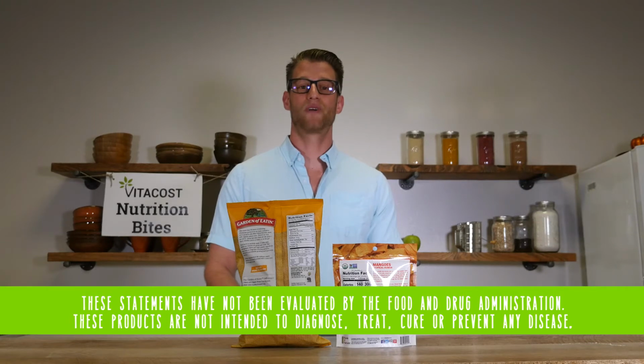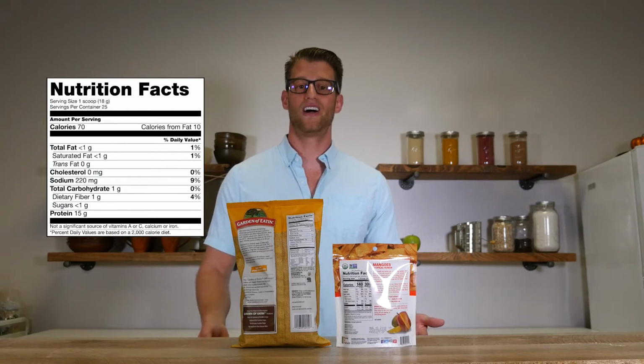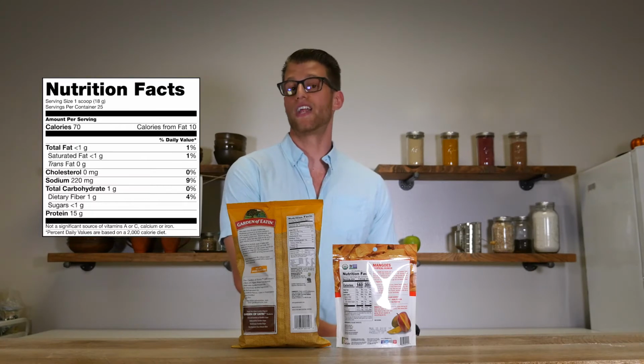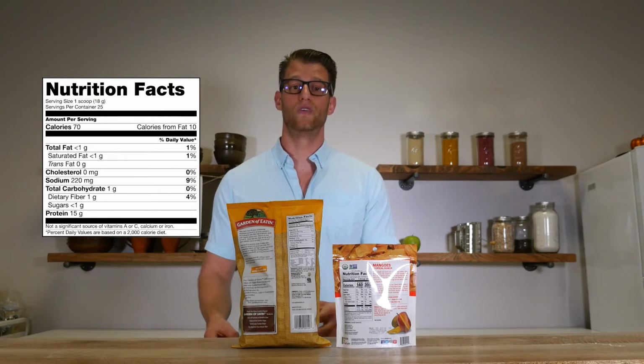Let's keep going on into the macronutrients. So below the servings per container, we have the amount of calories. And this is the amount of energy that's in each serving. And calories are based off of everyone's individual needs, but it's important to understand whether the food that you're eating might be energy dense, so very high calorie, and low in nutrients. So this is the junk food, such as chips and cakes and cookies, all the good stuff. Or if you're having a nutrient dense food that may or may not be high in calories. So it's important to understand what you're putting into your body.